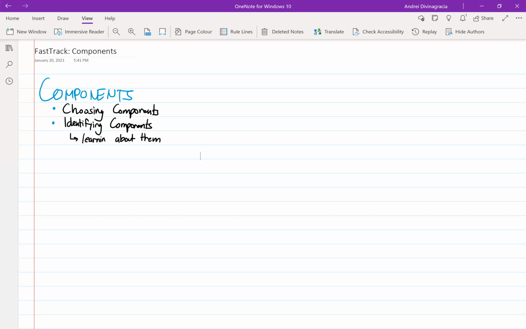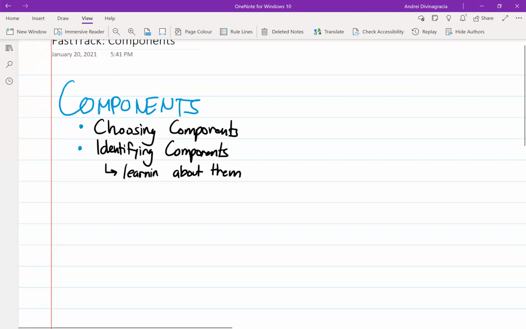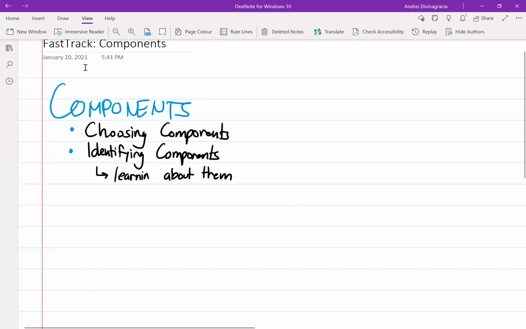And now what's going to be next is the rest of the components out there. I'm not going to be teaching you specific components, but I'm going to teach you how to learn about these components. This is the part where they don't really teach you from classroom to industry, because in industry we do this all the time.